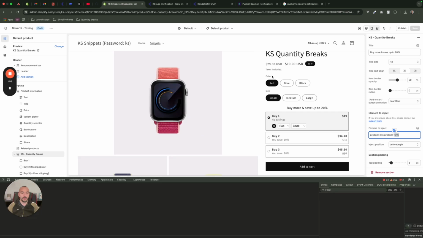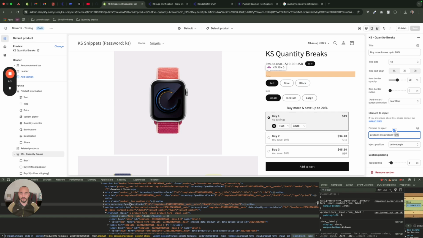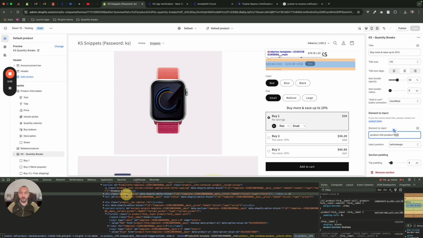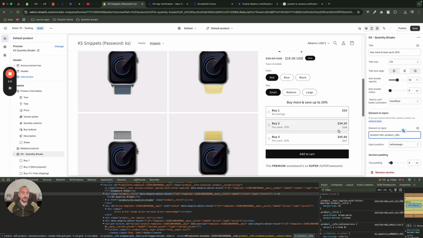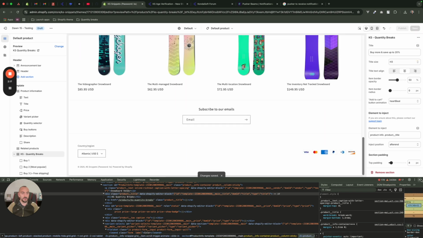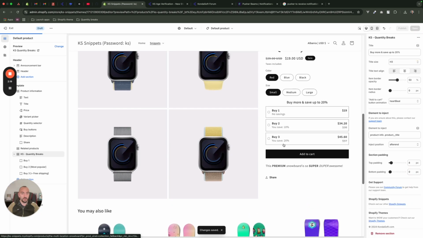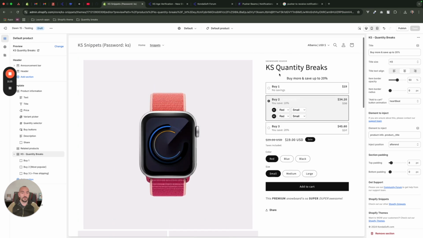For example, if you need to inject in a different position, like this one right here, we can check the class that it is using. For example, we can inject after the product title. All you can do here is add the class name and inject it after the end. And if we hit the save button now, we are going to see that this snippet is injected directly after the title here.